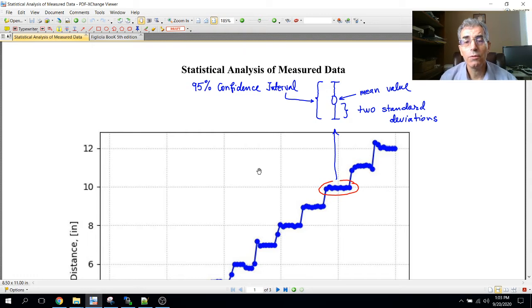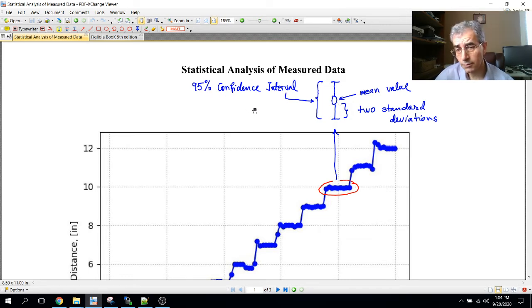So the way we generally do it, we extract averages, and each one represents a category. In this case, for this type of distance, we thought it would be like 10 inches. We represent all those data points with a mean value and also with a 95% confidence interval.